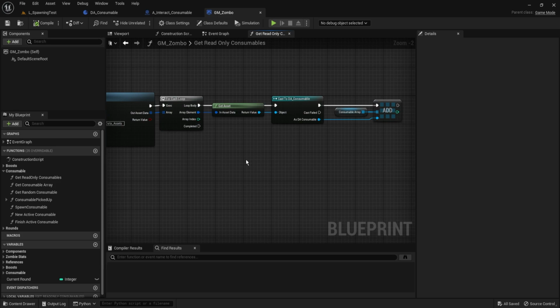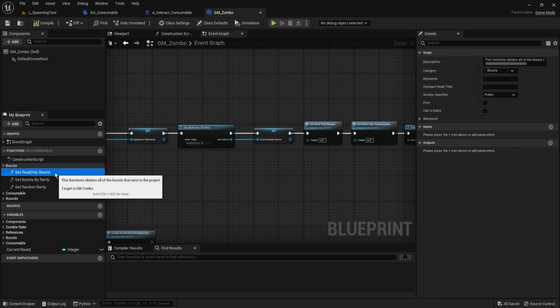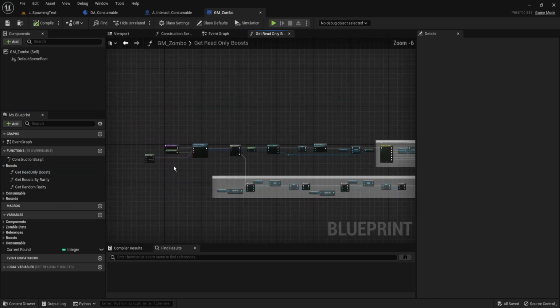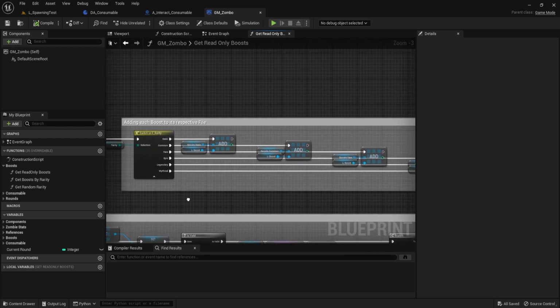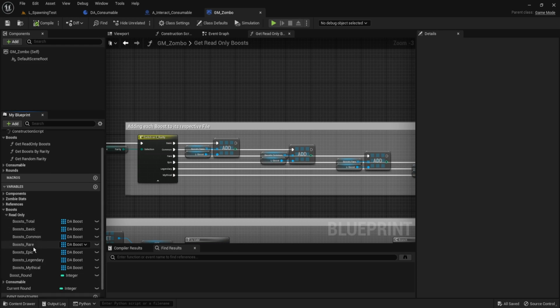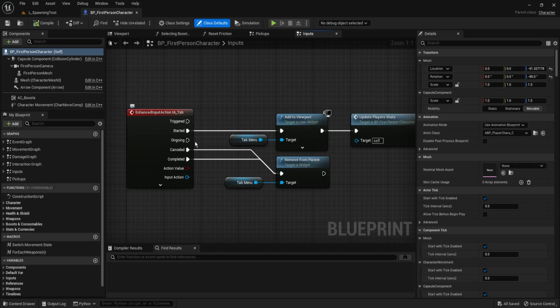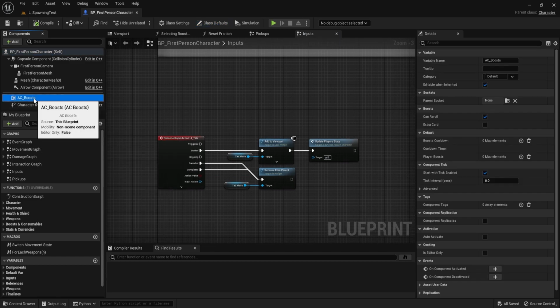The final use for the data assets, and by far the most obvious one, was the boost, the main roguelike aspect of the project. Just like the consumables, I used the game mode to store the arrays of the boosts. But this time I needed to do a bit more due to different rarities in the boosts. Unlike the consumables and weapons though, there was no need to create an actor as the boosts are simply stored in the player assets and apply effects. So to keep things more organized, I added an actor component to the player to store all this information.